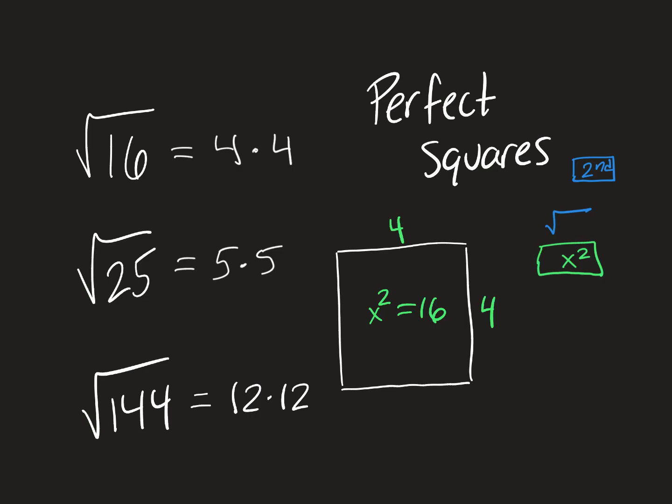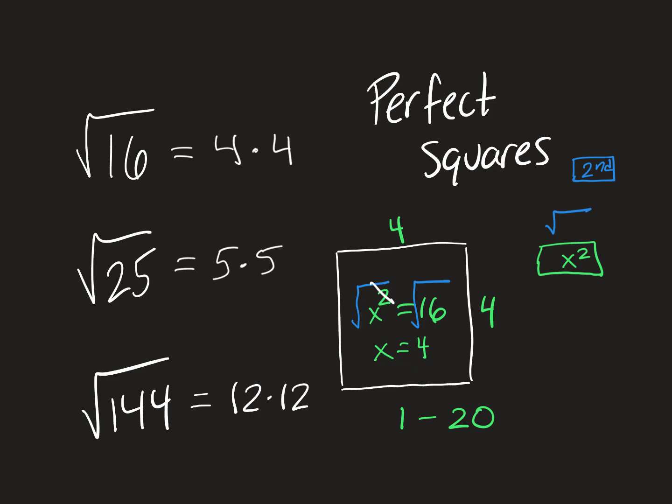So square roots and squares cancel each other out. So if I take the square root of both sides, what I end up with is this cancels out, leaving me with my x. And then the square root of 16 is 4. It's simply 4 to the second power would give me 16. Okay, so that's all fine and good. When it's perfect squares, we can memorize. Recall I asked you to memorize the perfect squares from 1 to 20, which would be the square roots of 1 to 400.